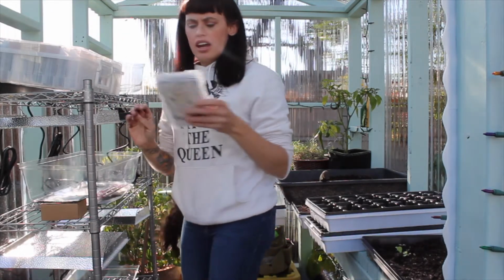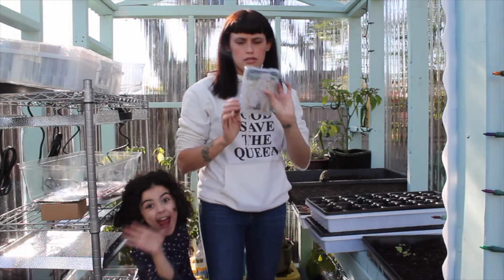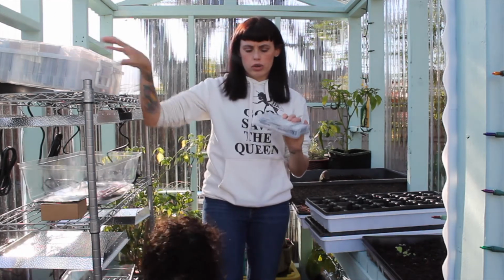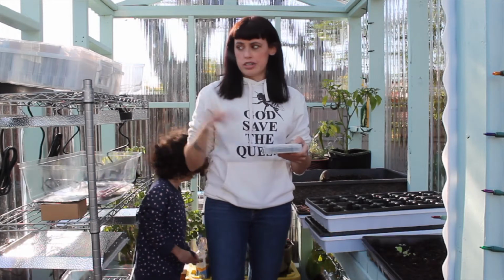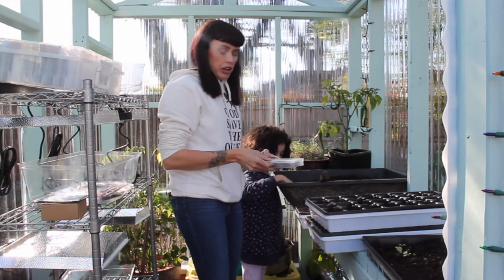So the way that I am currently organizing my seeds is using these 4x6 photo containers. And there's several of these little containers that come in one larger one. You can get them at Michael's or Amazon Container Store. This one came from Amazon because I don't like going into places.